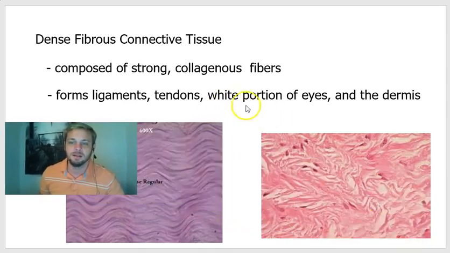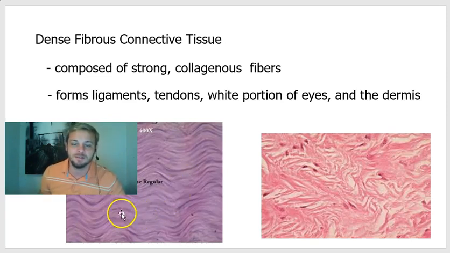this type, like in the sclera or the white portion of the eyes, and also in the dermis. So you can see there's a bunch of collagen fibers running different directions. And if you remember when we talked about muscle, dense regular is pretty hard to tell apart from smooth muscle, except each one of these cells does not have a nucleus, or the nuclei in this are really far spaced out, versus in smooth muscle where each individual cell is tightly packed and each one has a nucleus.